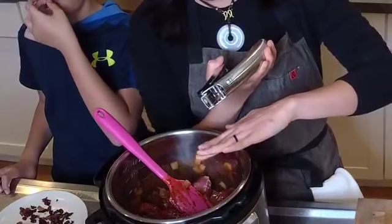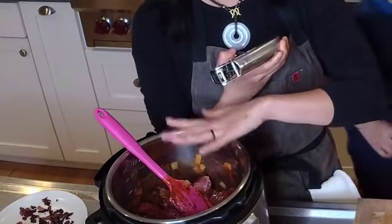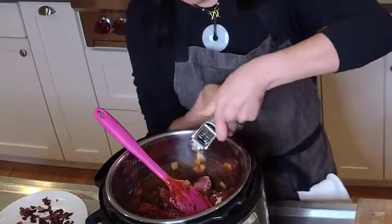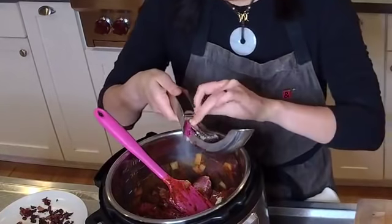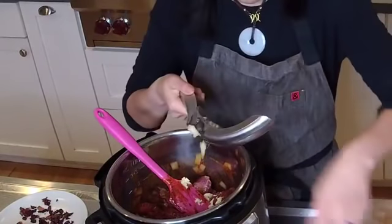But like this one, I made a lot because I had to make a bunch of adjustments to the Instant Pot. So to this, I mixed in the broth. This is the Instant Pot Cowboy Chili. Recipes on the blog and in the app. I'm going to add some garlic. Yes. Oh, yeah, I have to add that in.